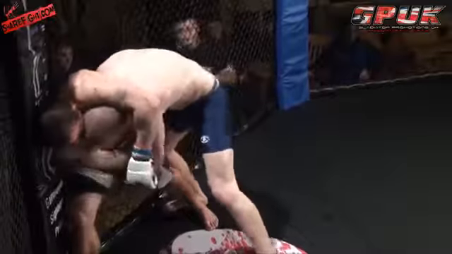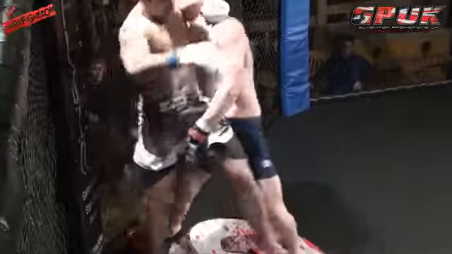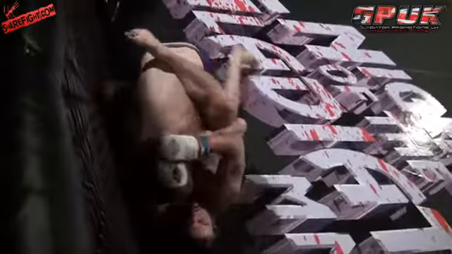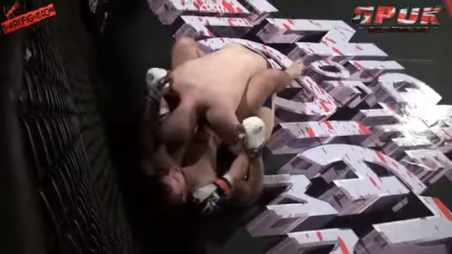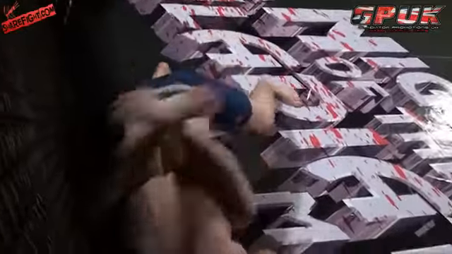Had an arm control at the top, maybe looking for a little bit of a judo throw, but not able to get it. And there's that high crotch again. Yeah, beautiful takedown. We've been in this familiar position in this fight already.